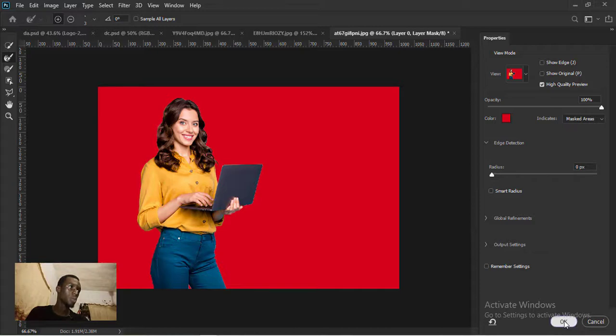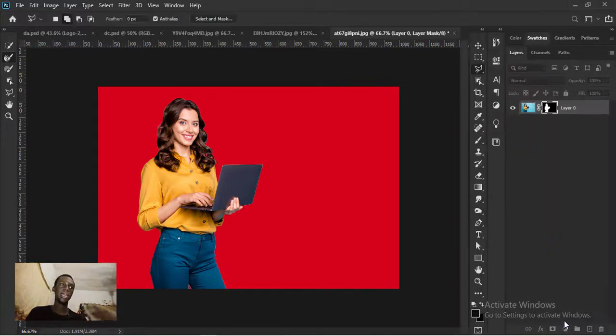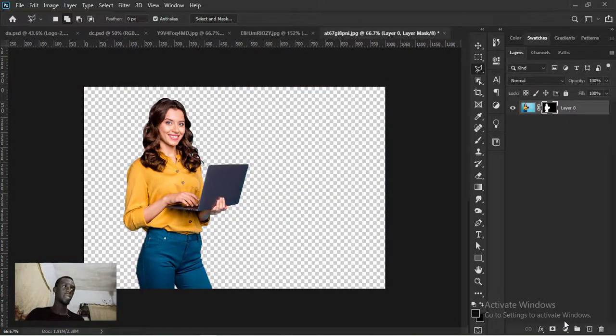Yep, so one thing is, after you've cleaned up the image, the next thing you just need to do is click on OK, and once you click on OK, I feel like your work is actually done, because you've removed all those unwanted areas already, and you can actually use the image.